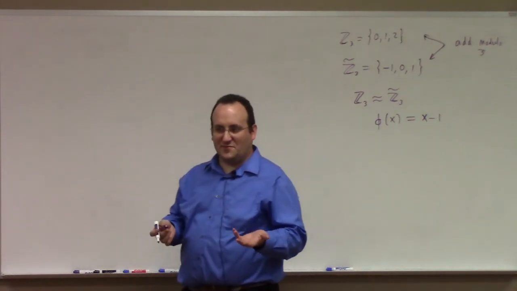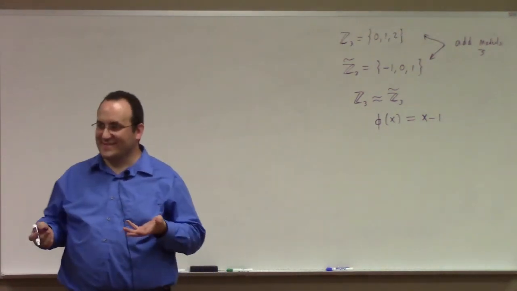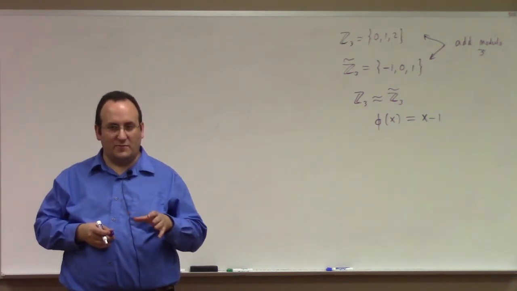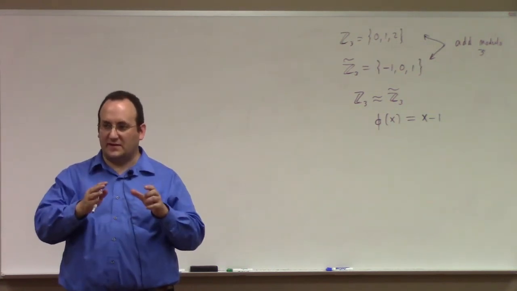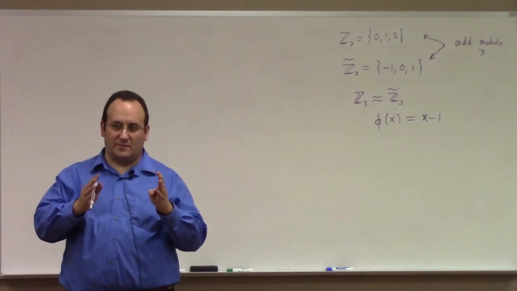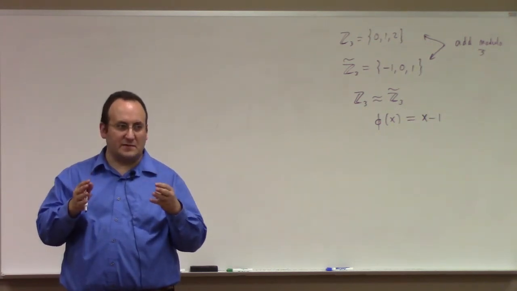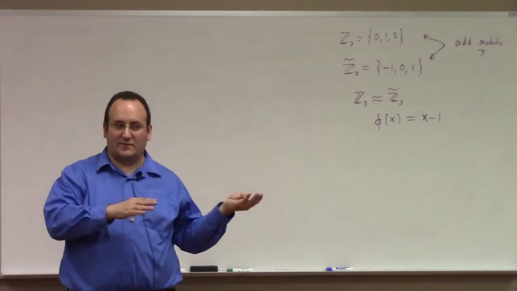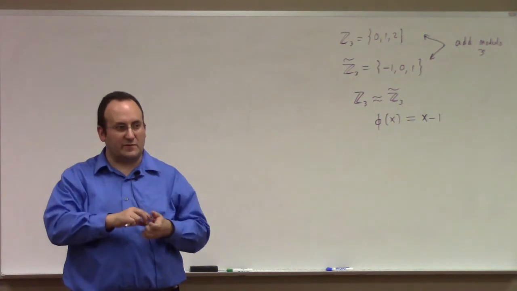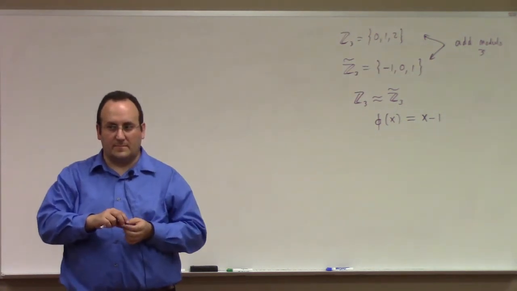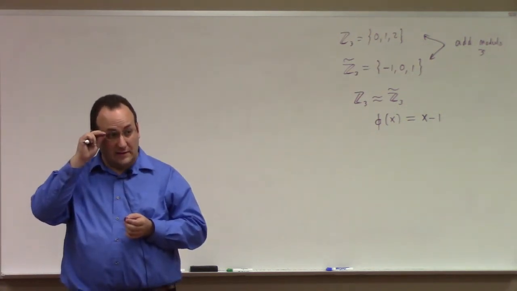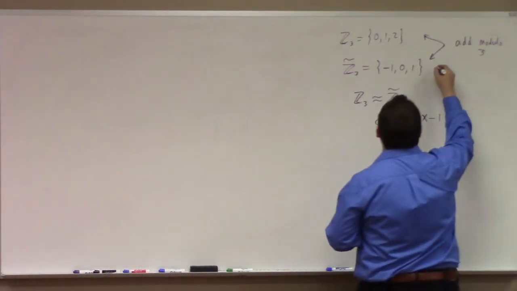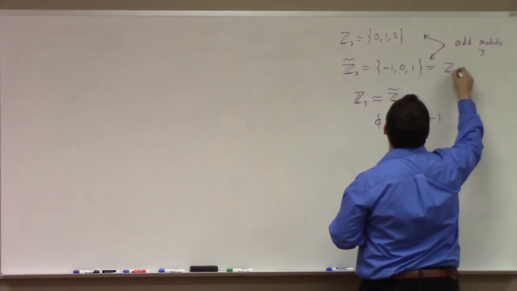You can easily prove that that's 1-to-1, even with a formula, right? It's not hard if you just think about choosing a different representative for the equivalence class in the modular arithmetic. Any set of representatives is easily shown to be isomorphic to another set of representatives with respect to that modular arithmetic. And sometimes people exploit that isomorphism and they'll write stuff like, and I do this sometimes, I'll write that this is equal to Z3 again, you know?